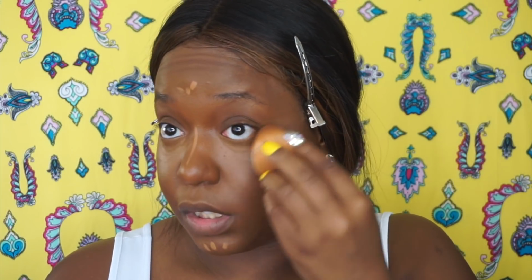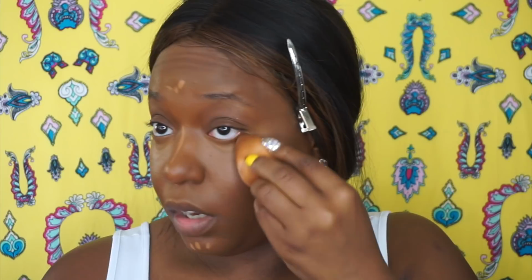And when you're choosing your concealers, you want to go about 2 shades lighter. I would say that would be good. 3 I think is a little bit much. You can begin to look ashy and you'll be wondering why. But if you do end up getting one that's too light, you can always use a powder to offset the difference. You see how we've added dimension back to the face. It was flat, and now we're back to being 3D.